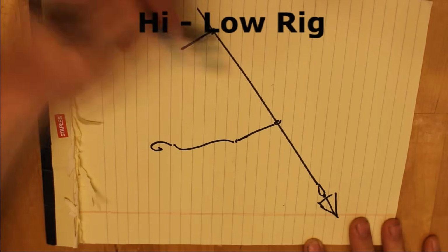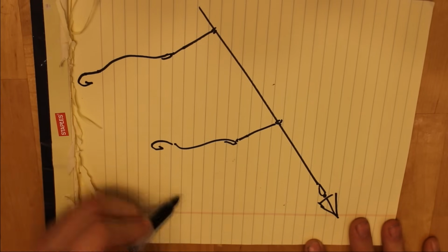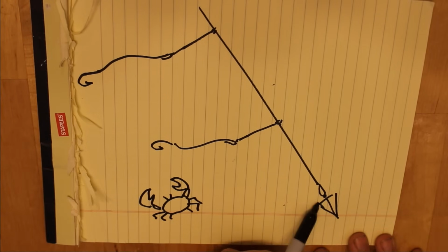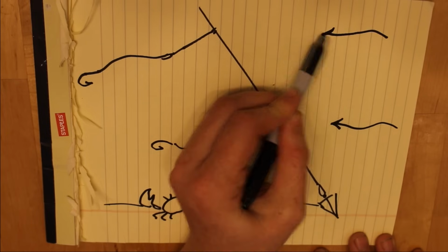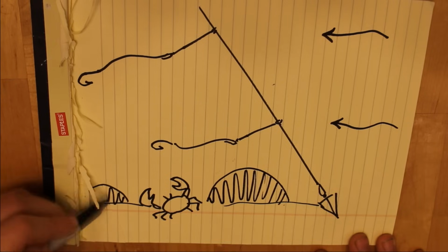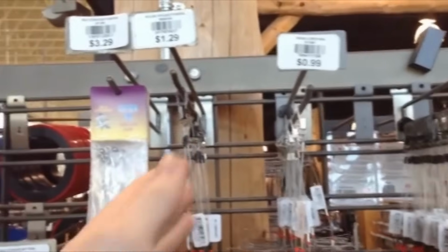it's very popular in surf fishing, and crappie fishermen use it a lot as well. The rig has a large weight on the end. It has two wire arms that swivel about, and you have hooks and leaders attached to the wire arms. This is a great rig for keeping your bait away from crabs and out of rocks and above the seaweed. It also works really good in current.